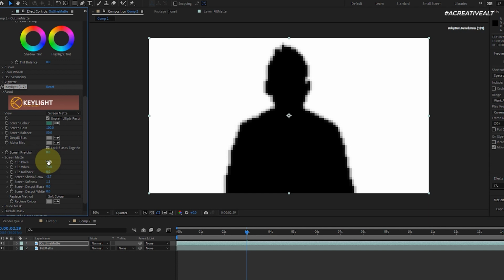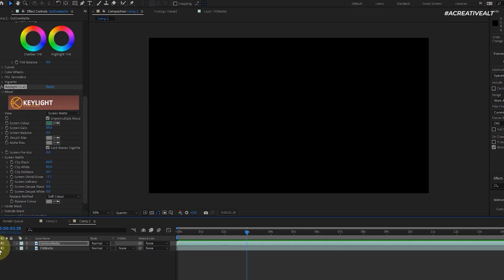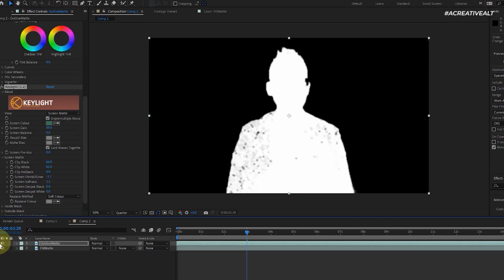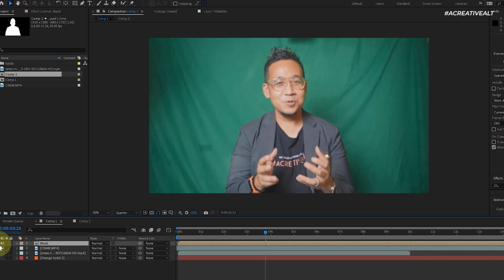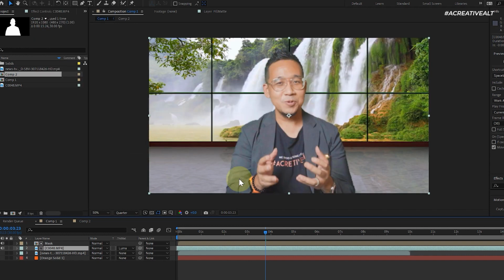On another layer, we apply another key light and make sure that we have a good fill on the subjects. So by doing so, you're actually combining both outline and fill and using it as a mask. You can pre-compose this into another composition and put it on another composition together with the original footage and then apply track matte to it. So now you can see you have a much better keying process, and therefore when you put the digital backgrounds or whichever backgrounds that you would like, you will get a much better output.